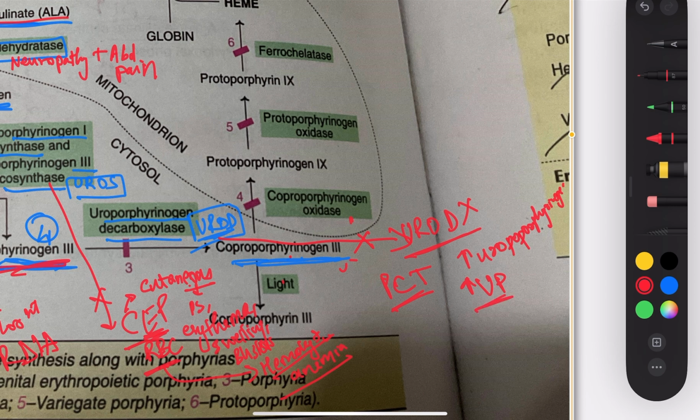Okay. Now in porphyria cutanea tarda, because the name suggests porphyria cutanea, cutanea means cutaneous, and there are only cutaneous symptoms. I want you to realize that there's going to be vesicles plus bullae plus photosensitivity. Okay, so that is another important thing that we have to remember. So PCT done. Now the next 3 diseases that we have, the last 3, are again in the mitochondria. Let's have a look.